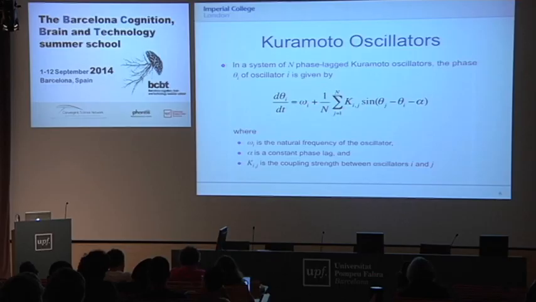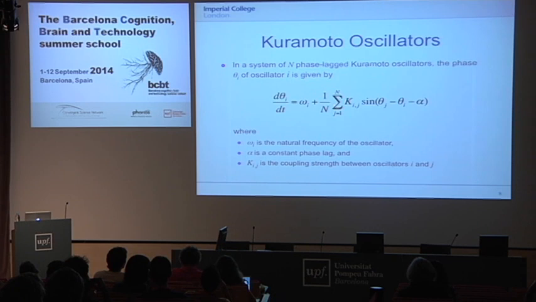And so this kind of phenomenon is pervasive in nature. Fireflies are another classic example where all the flashing becomes synchronous. And Kuramoto was interested in how you model this kind of phenomenon of oscillators coming into synchrony with each other. So that's how we get this equation here. I don't want to go into too much math, but I don't see why we shouldn't have a little bit of math.